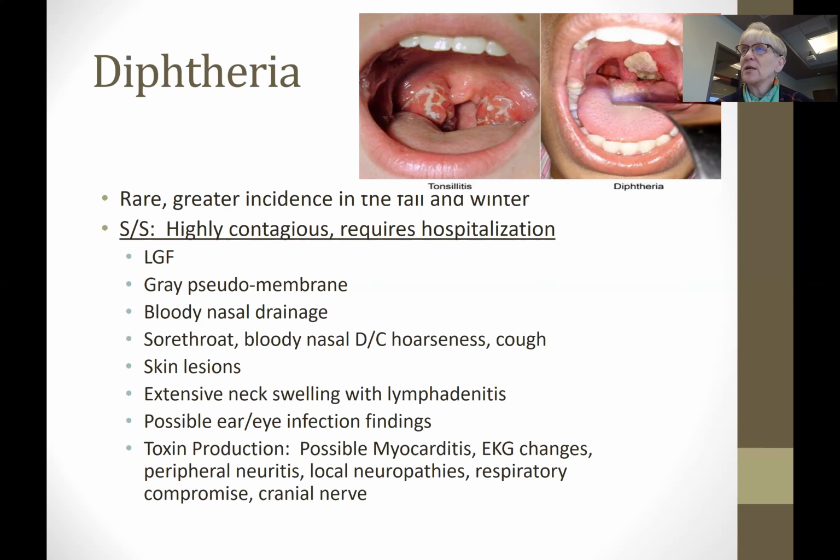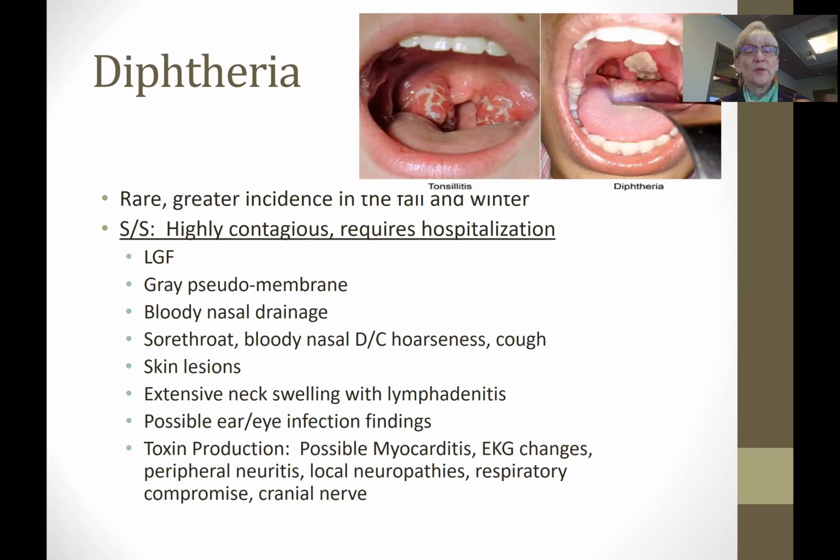So be cognizant of it, even though we haven't seen a case of it in the United States since 2003. When I was working in Eastern Kentucky in Moorhead, I worked for a nurse practitioner that thought she had a lady with diphtheria. She tested her for it. She didn't. But she thought she had this grayish thing in her throat. So it's very highly contagious. It requires hospitalization. This is as contagious or more contagious than COVID-19. So if you ever see this, this is like, stop, emergent, get this person to the hospital, call 911. Get the ambulance to the office. And they're going to put them in quarantine immediately.